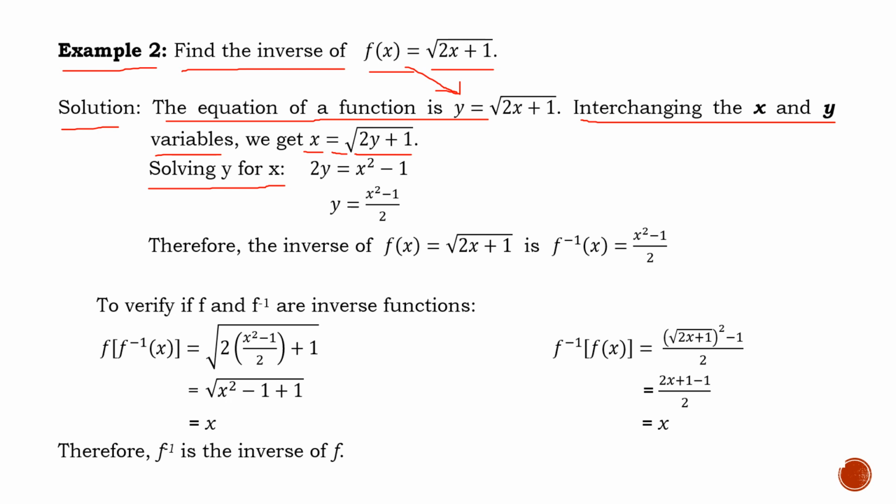For us to get the value of y in terms of x, first thing to do is to square both sides of your equation for us to cancel out your square root sign. So we need to square this x, then square this square root of 2y plus 1 for us to cancel out your square root, and there's a remaining square to your x now. That's why it becomes 2y is equal to x squared minus 1, because we transpose this positive 1 to another side of your equation, and it becomes a negative value.